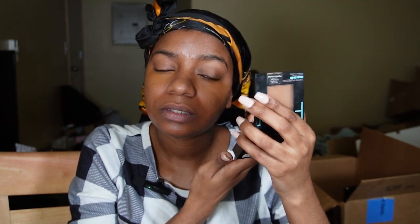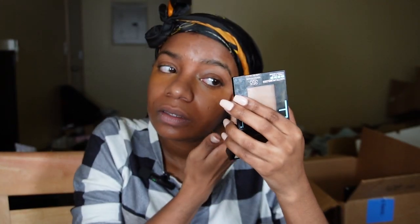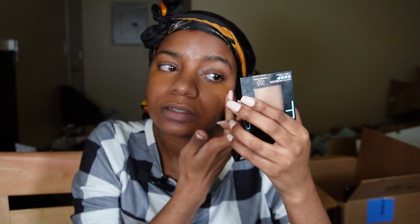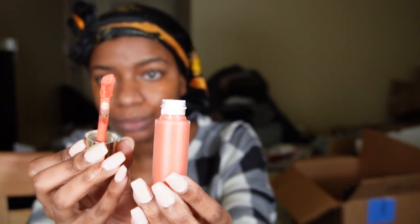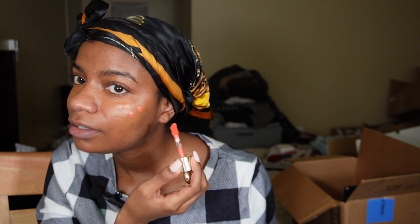But okay, back to what else I was saying. I got a new camera. That's why the room looks a mess. Don't look too closely. It's really none of your business. But there's boxes galore back there and just stuff. And I did a number on my card and purchased a new camera. I purchased a new microphone, which obviously didn't work, which is why I'm doing a voiceover, because I do have it pinned to my shirt, as you can see.